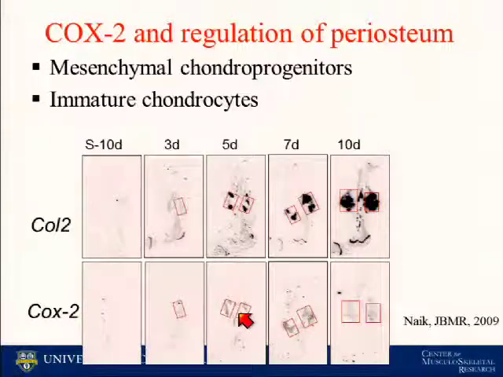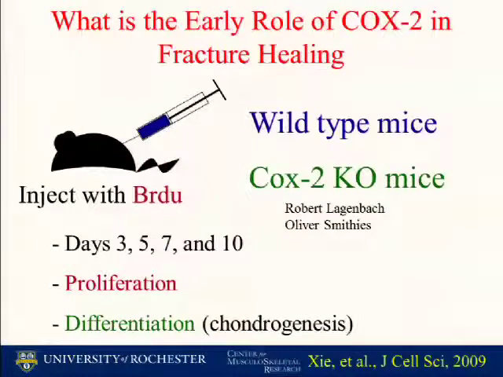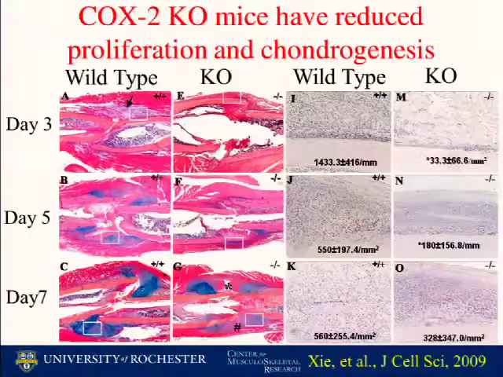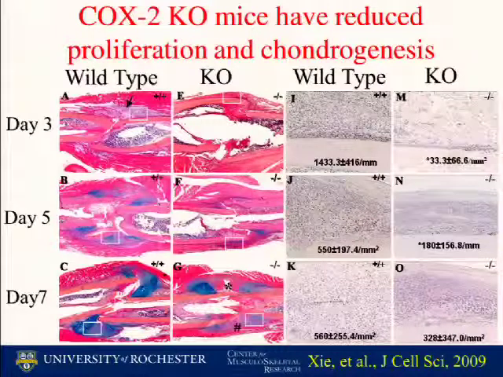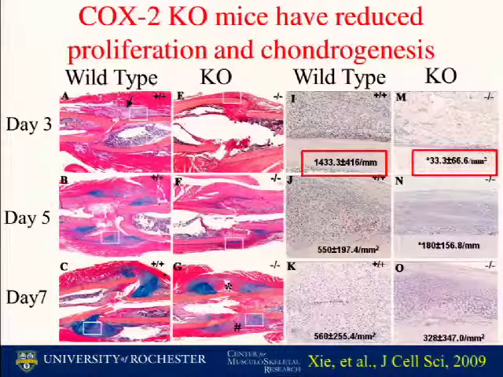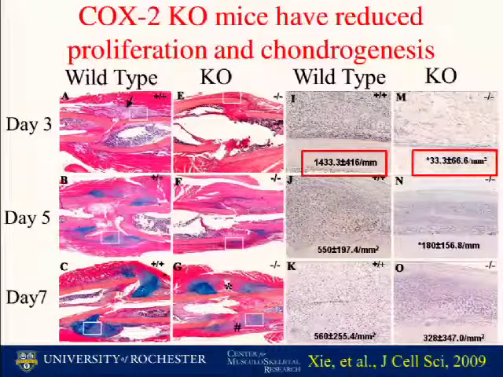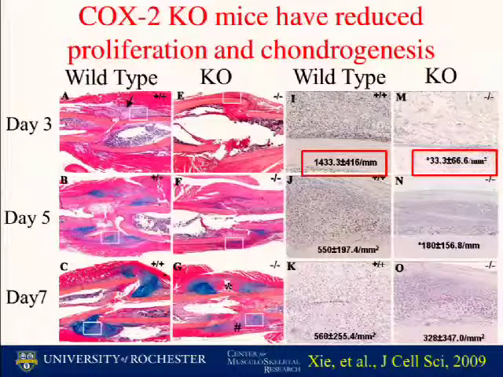So again, there are differences between reparative processes in terms of the actual drivers of various signals compared to developmental processes. And this clearly demonstrates that. To understand the role of COX-2 in early fracture repair in these stem cell populations, we used the COX-2 knockout mice and looked at these very early events. And one of the things that we observed is that the knockout mice have a marked reduction in the proliferation of cells at day 3. It's about a 50-fold difference in the number of proliferative cells present, and this persists.